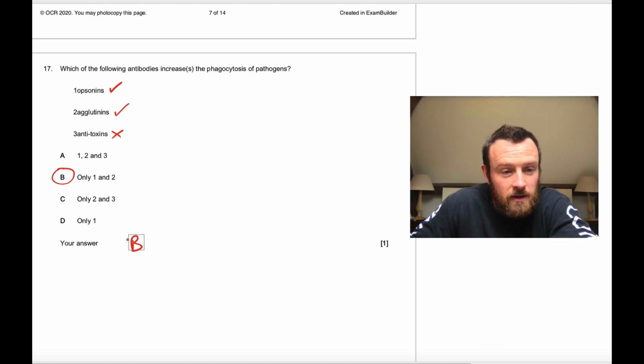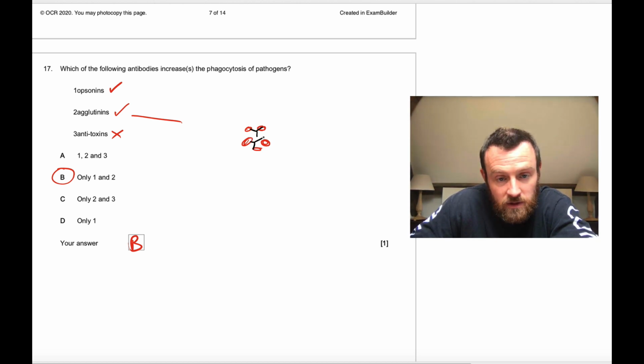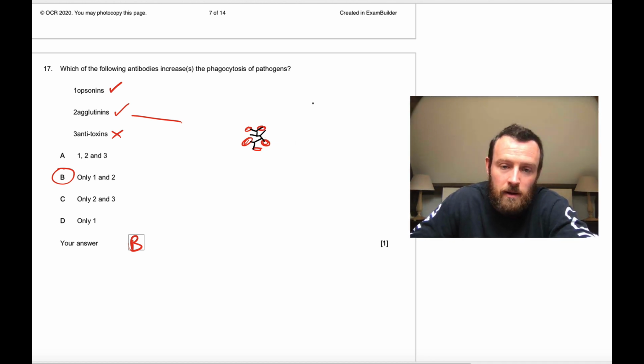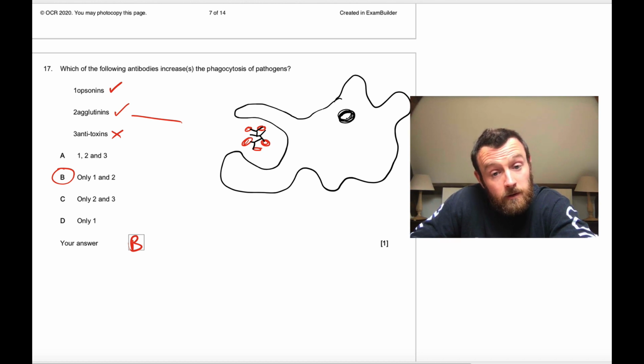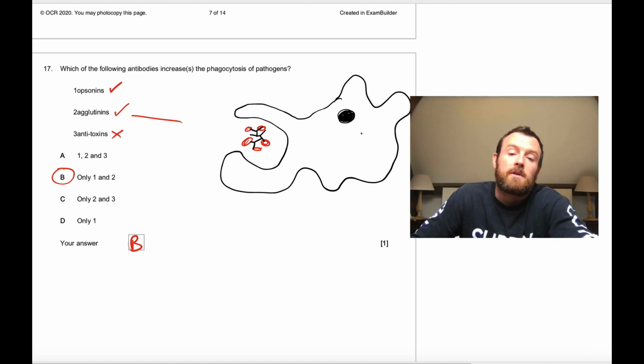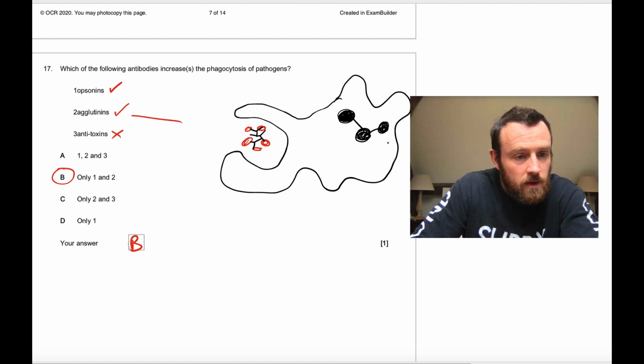Yes, it is. So when you clump pathogens together, imagine these are bacteria here, and they're all clumped together with some antibodies that are sticking them all together like this. They're all clumped, and then along comes a white blood cell here and does its whole phagocytosis thing. That's a nucleus, by the way. Let's make it a neutrophil. Multi-lobe nucleus. Yeah, okay. So yeah, moving on.